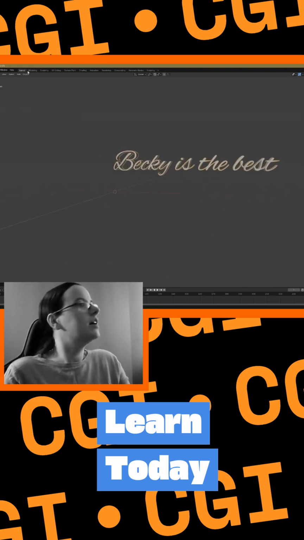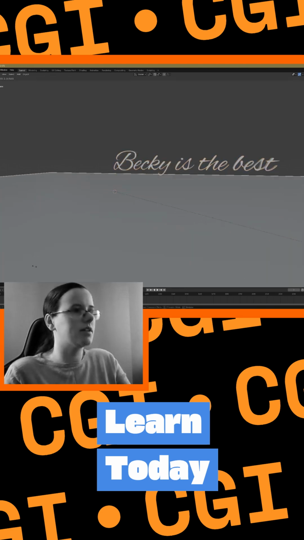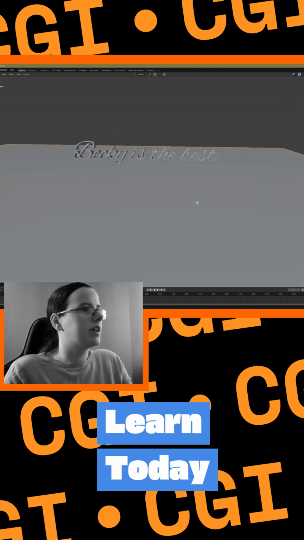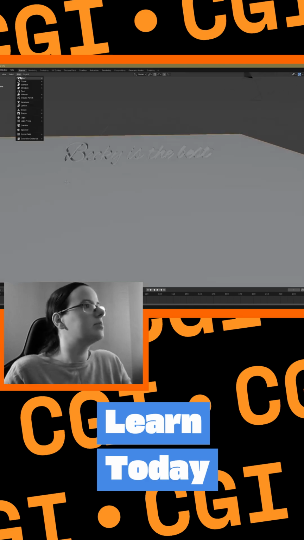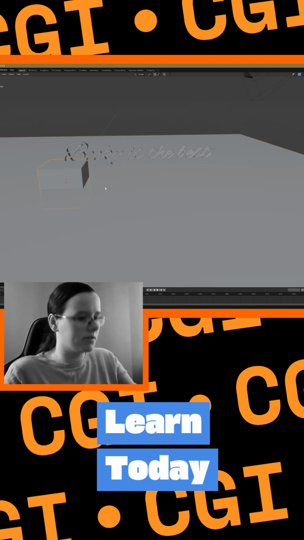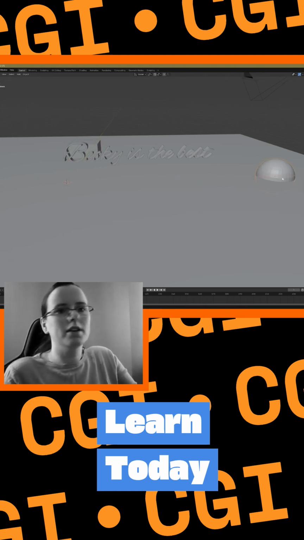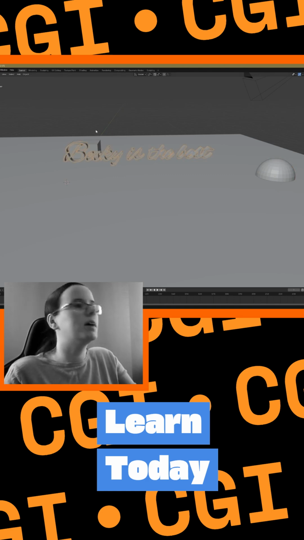So we've got that, and then I'm going to put a plane down so that you guys can see the kind of lighting that's going to come off this, and then I'm going to put some random objects just in the background, just to kind of capture that light and just make it look a little bit better. So UV spheres. Yeah, I'm going to make that into a disco ball. That would be pretty cool. Just one second. Make that metallic, and then we want to make this.